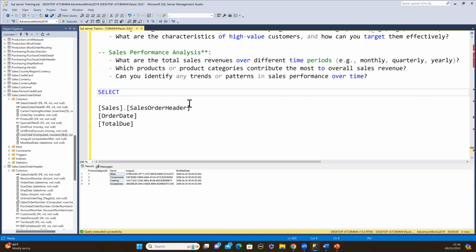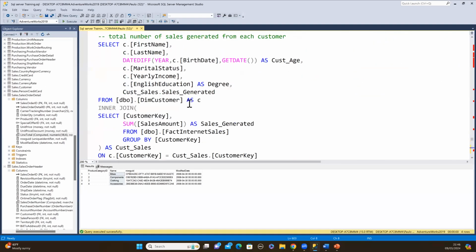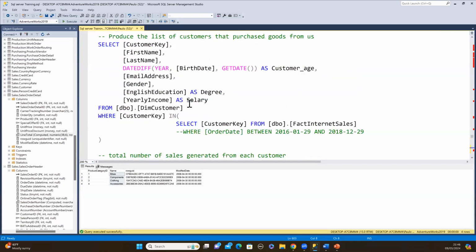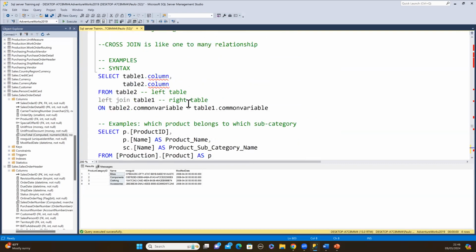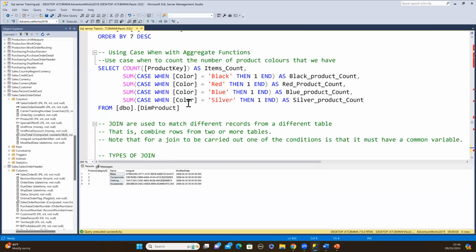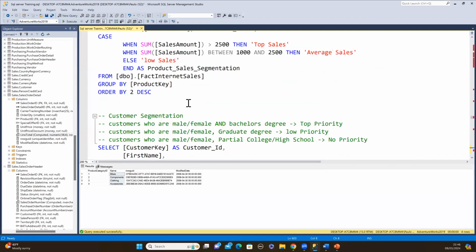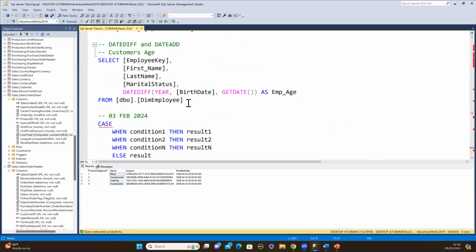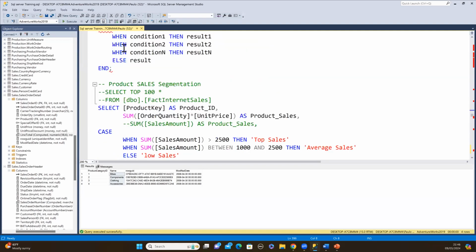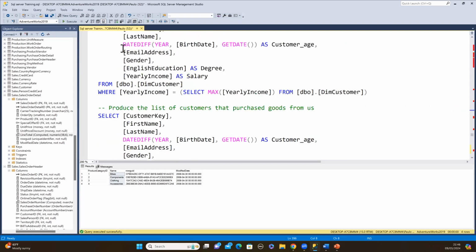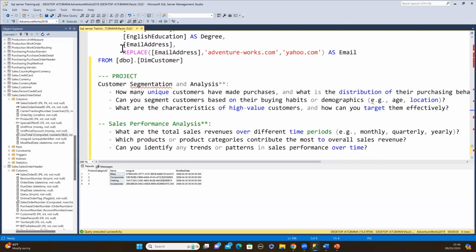Some date functions where I said date part, date name, date add, and so on. I'm trying to scroll back to them to see if I can locate any of them. Can you see them? We've done all of this. If you guys have been able to study, you would have seen them. But anyway, let me go back down.